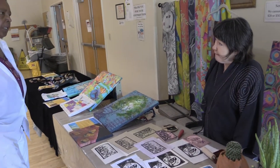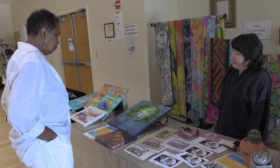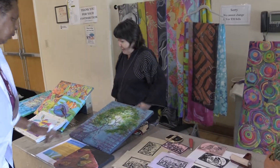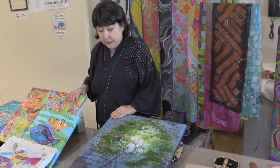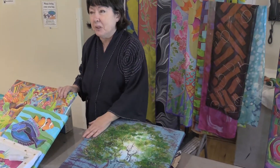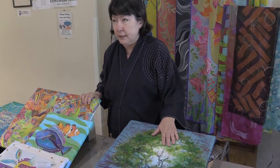They're easy to frame — you can frame them, turn them into cards, and you might even explore printing on fabric. And what about this? This is silk dye painting. That seems really delicate. What did you call these — little knots? French knots. Yeah, this is really fiber art. A lot of fiber artists are making some really fine art these days.